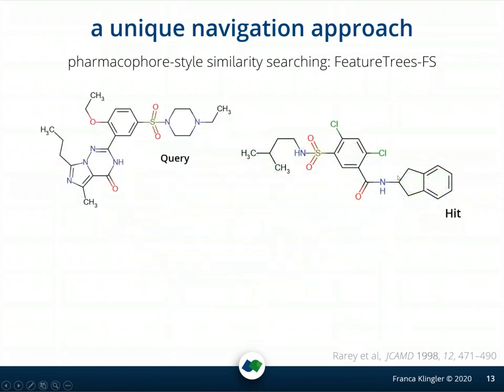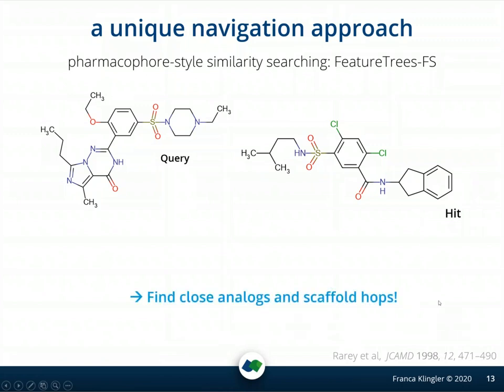And when you compare now query and hit, we've seen that there are quite a few chemists here today. So on the first glimpse, you might not directly see how those molecules are similar to each other, but when you take a closer look, you will see the bicycle is here and then the hit. The amide is still there, it was in the ring before. You have the aromatic core in the middle with a hydrophobic substitution pattern. The sulfonamide is still here. You have here an open alkyl chain. Here you had it in the ring as a piperazine before. So yeah, on the second glimpse, they are similar.